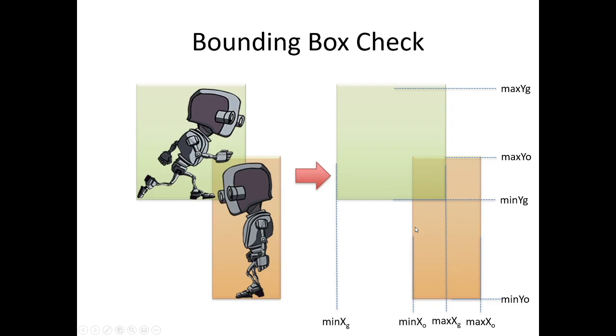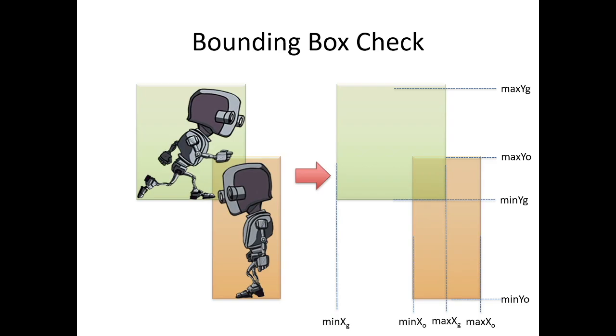And so we can compare that with only a total of 4 comparison checks. I will let you work that out on your own. You can try to look at that and understand what you need to compare, and come up with it. So it's 4 comparisons for the x-axis and another 4 comparisons for the y-axis. And if we determine that we are overlapping in both axes, so we do need to overlap in both axes.